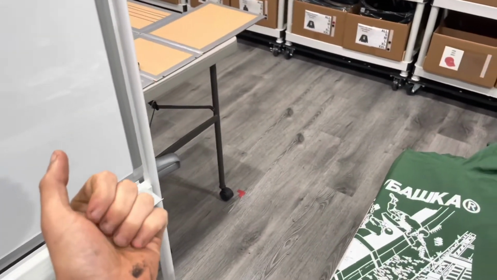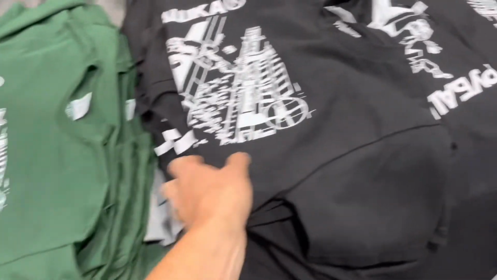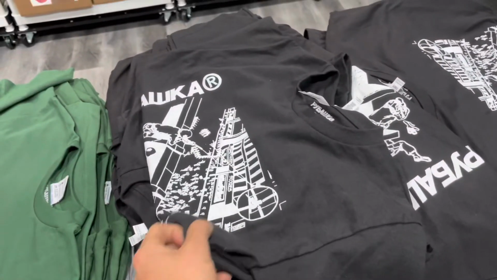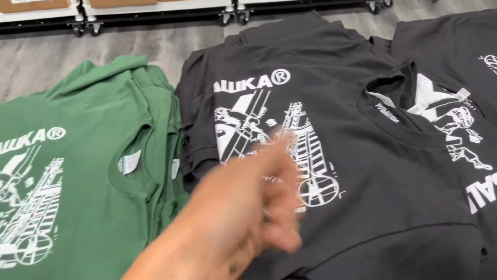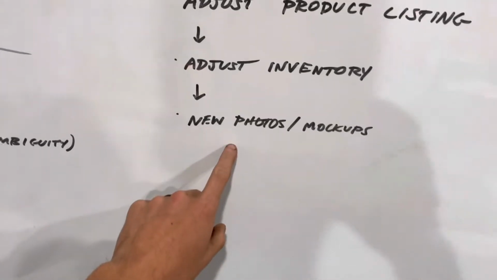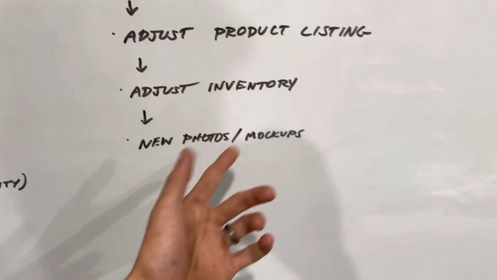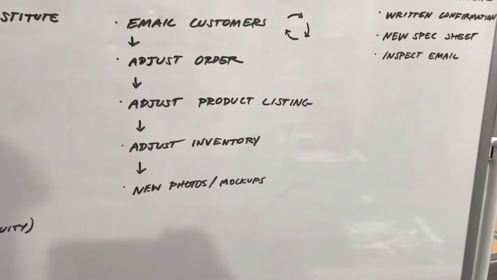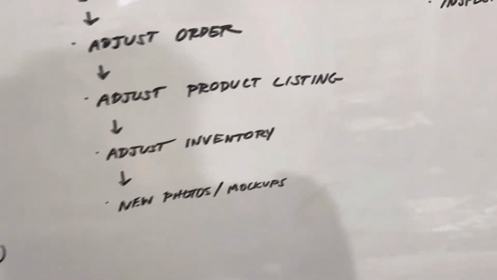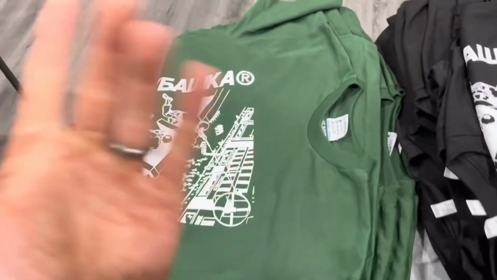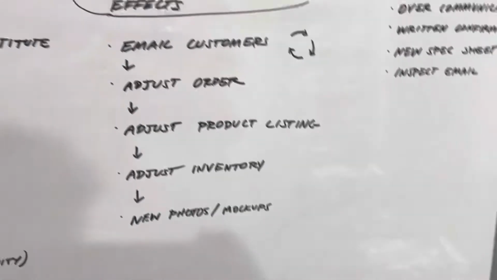Then adjust the inventory, because now I have inventory of this and I don't have inventory of a charcoal shirt that doesn't exist. And also, some people wanted a replacement. They just said, oh, can I get the black one? So I have to adjust that, obviously, and add that in. Another thing that happens is like you need new photos or new mock-ups. Since it was a pre-order, I just made a gray mock-up, which looked pretty good. But now that we got the real ones in, I'm gonna have to take new photos of that.